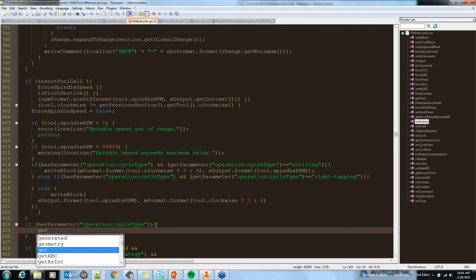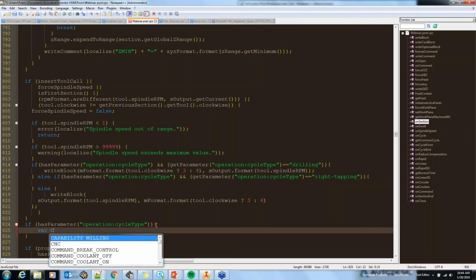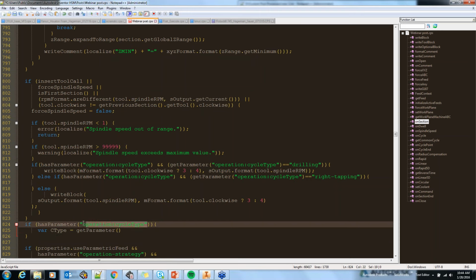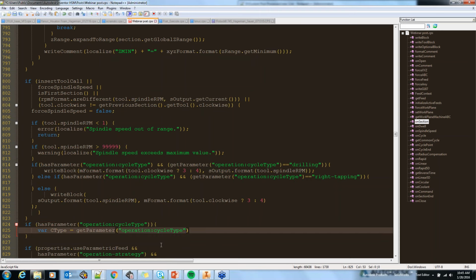All right, then I'm going to say get, when create a variable of C type, get parameter. Okay. So now I'm telling it to define a variable called C type, and then I want that C type to equal the parameter value of operation cycle type.